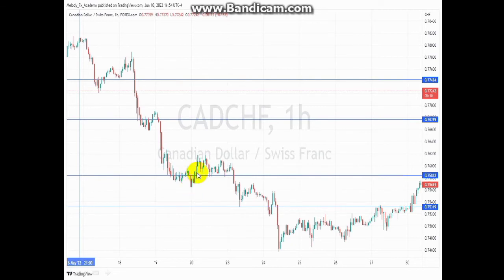Now we have the last down candle before this up move. We have a down candle and we have a displacement, so we mark that out. Then we have another down candle before this displacement, and eventually we reached for that support level going into the buy side of the curve.